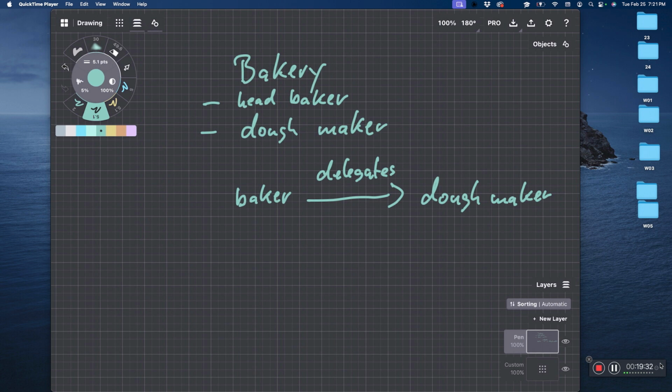The reason we're going through this is the very confusing thing in the English language is there's a verb and a noun that are spelled the same way, mean something different. They're kind of opposites even. And so yeah, they're spelled the same way, they're pronounced differently. I find it very confusing. So yeah, the baker delegates to the dough maker. So here this is a verb.